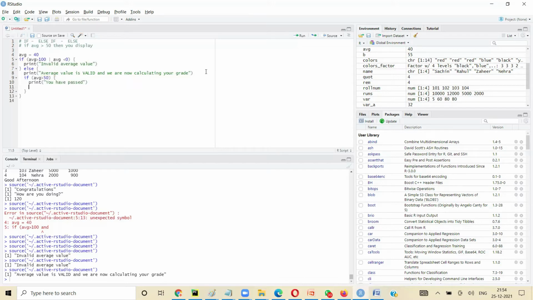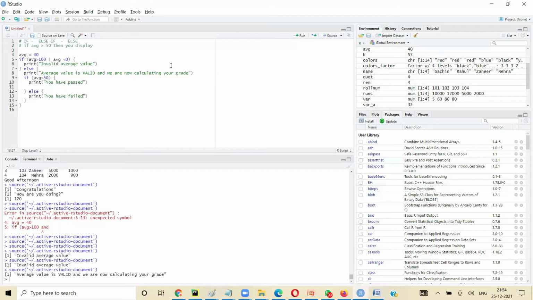And else, I'm going to print you have failed. So I've written if else here.